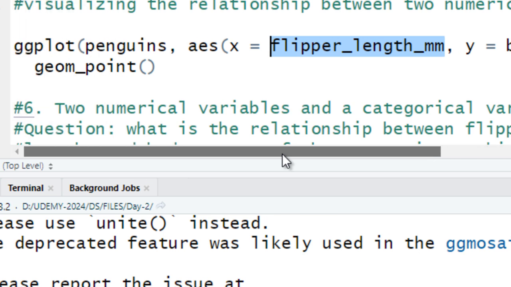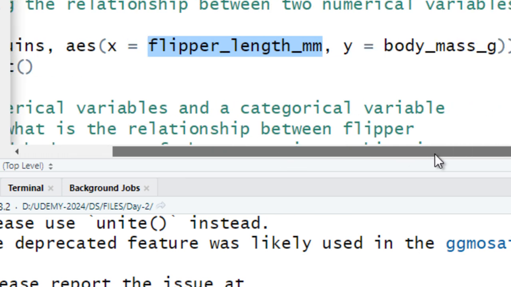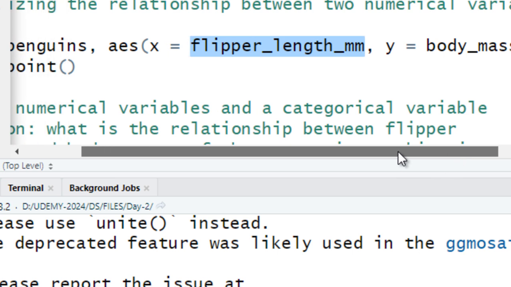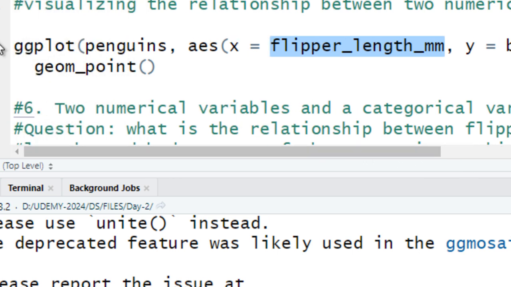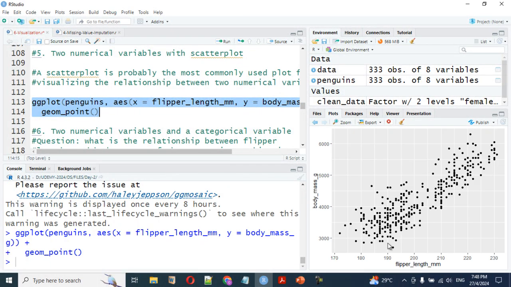Let me just break this down. Let's just run this line of code first. You can see the plot here: the relation between body mass and flipper length. As the body mass increases, the flipper length also increases. You can see that's the relationship between the two.